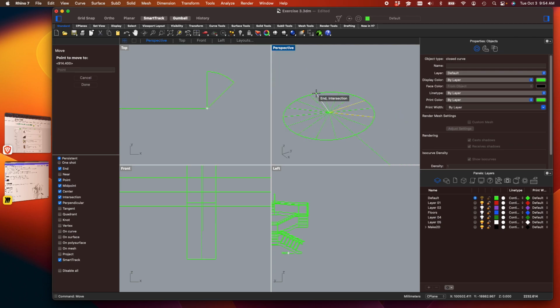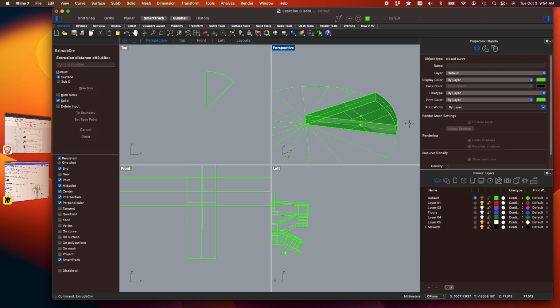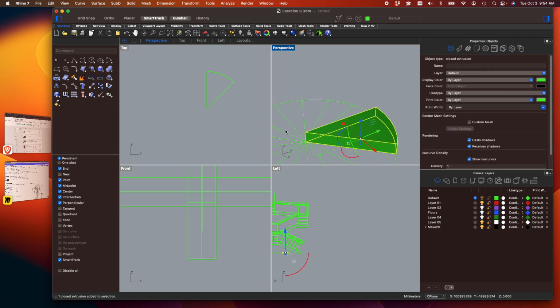Right, so take my center point and lock onto your center point. See how it says in point there? You can always click on the circle as well. Right, so move that back. Let's go ahead and extrude it there. Right, it doesn't look like I took my extrusion. And let's actually do it the easy way. So again, polar array.